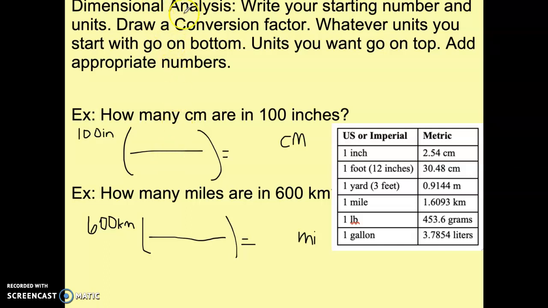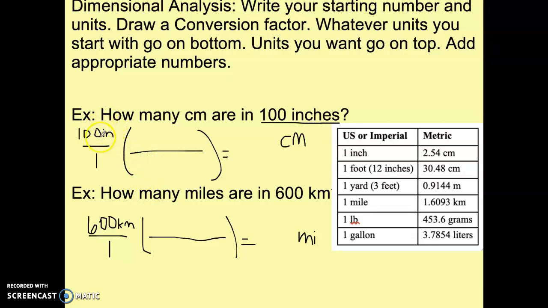So to convert from English, inches is English, to metric, we have to use what we call a conversion factor. Now, this is really important later on in your science career, to get to chemistry. So what you do is you read the problem and you figure out what's my starting number, 100 inches. I'm going to write that out over here on the left. If it's helpful, you can put it over 1. Same thing with kilometers down here, you can put it over 1. The reason why it's helpful is because we're really multiplying fractions here.